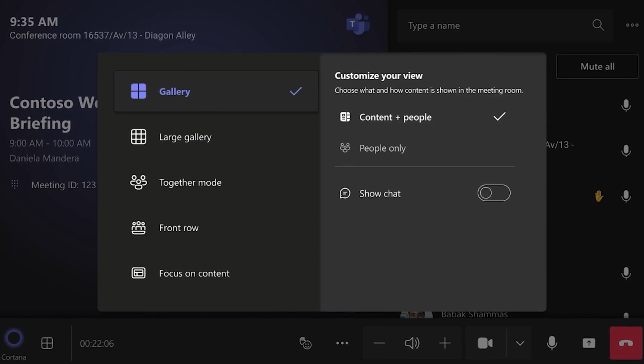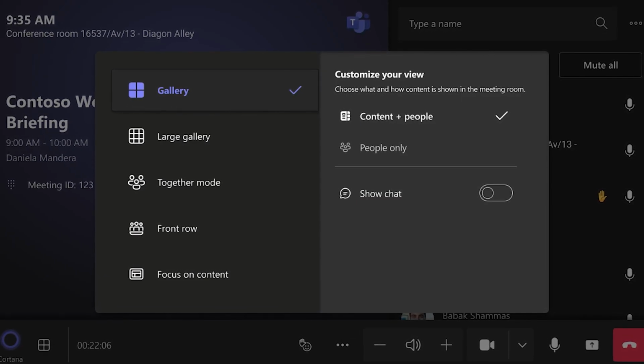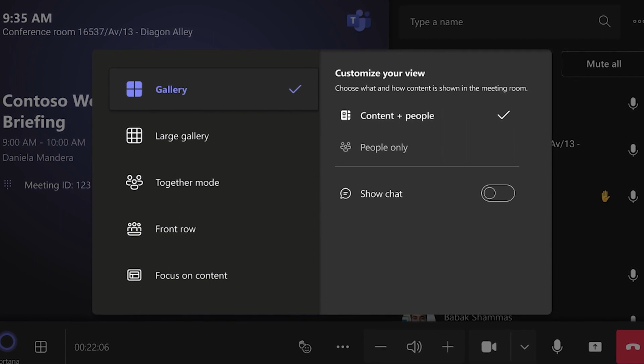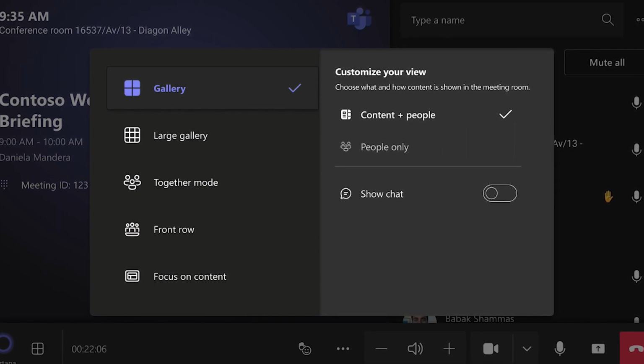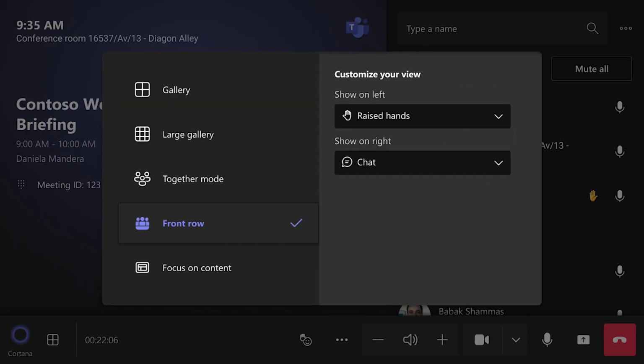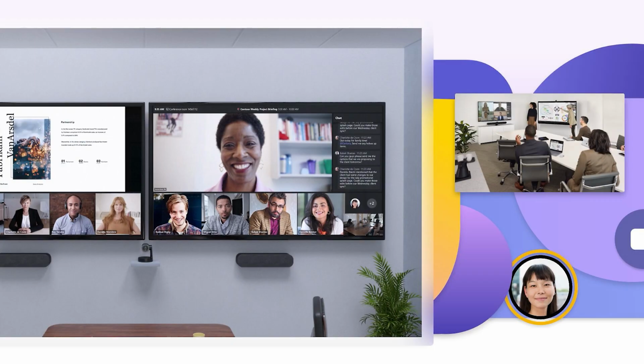Alongside the new look and feel, end users will enjoy more control of the front of room display during meetings with an updated interface for the View Switcher menu. Additionally, users will be able to customize the front row view, which is just a layout, including the visibility of the meeting chat, and choose which meeting component is displayed on the left and right panel. We also heard your feedback about the size of chat in a meeting, and therefore we have increased the default font size to make text on the display easier to read.